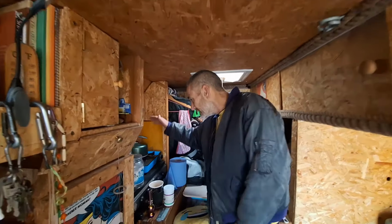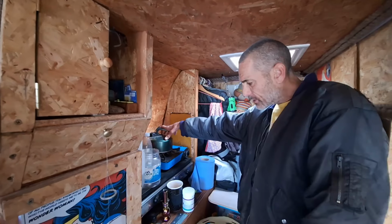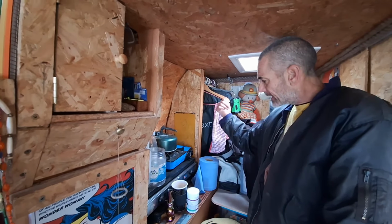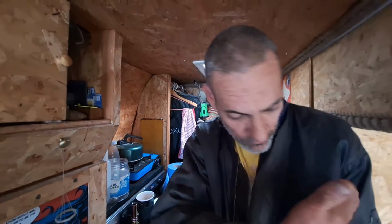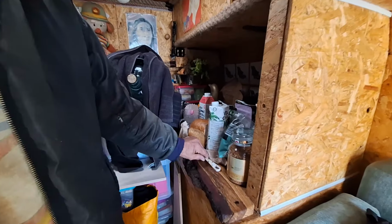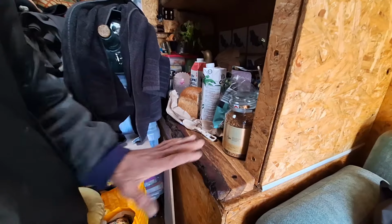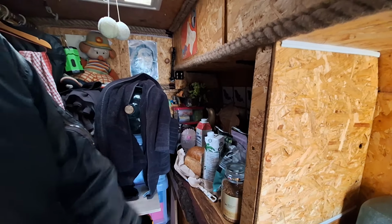So, kitchen. Over here we've got a single camper stove at the moment, just because we're out of gas. Usually we've got the double camper stove. Got hanging space over here, what you call a closet. Usually just open space there. On the left hand side, just put in a beautiful oak top. You can see that gets oiled 200 times and then it'll be resined with crystals. I've got a lovely project for that. But that's the kitchen area, just a preparing area.